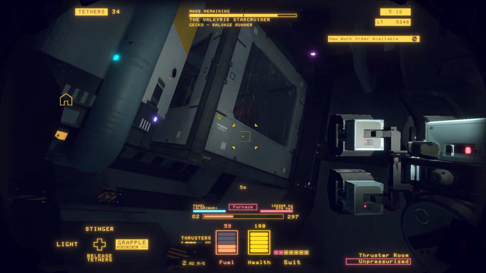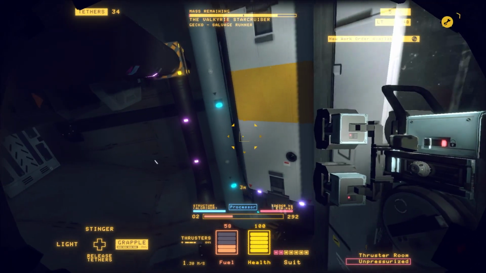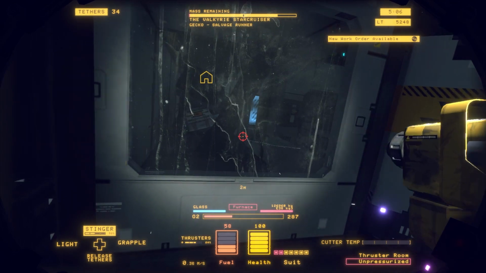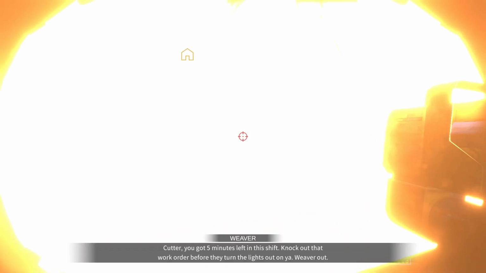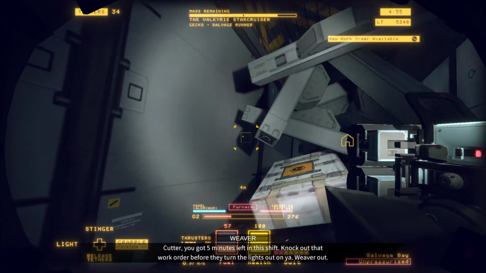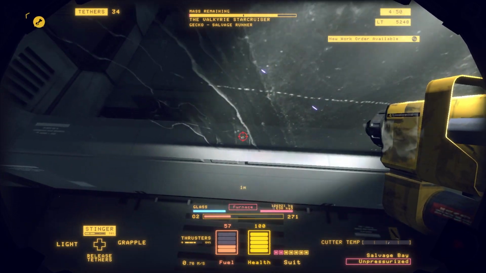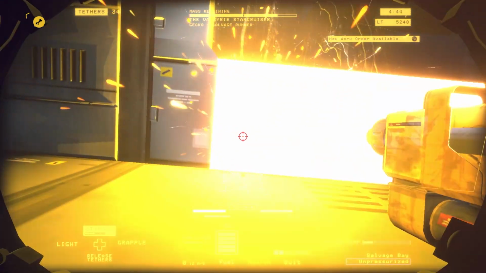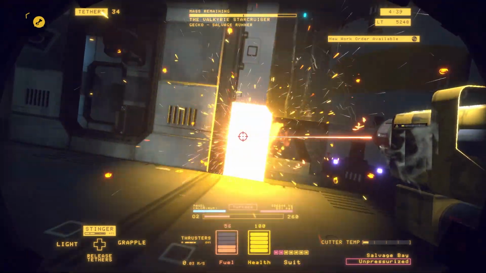Now, we did find that we could pull this out. Oh, now look at this. We've got floating fuel. That is a cool wrinkle. Cut it. You got 5 minutes left in this shift. Knock out that work order before they turn the lights out on you. Yeah. Thanks, mate. All right. Now I want to know, if I drill this wall out, what happens to the glass? Well, for starters, we can't just drill the wall out clean.